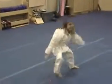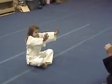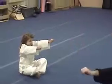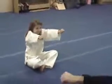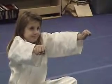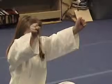Take a seat. We're going to go over our punch first. All right, put your hands out just like this. I want you to curl your fingers in and then put your thumb on the outside. Now, what would happen if we hit a wall or a target and our thumb was on the inside? What do you think? Would that feel good? Or would it hurt? It would hurt, right? So thumbs on the outside all the time, just like you've got.